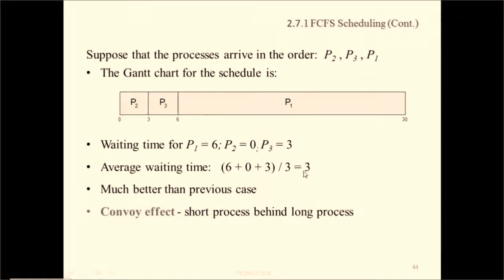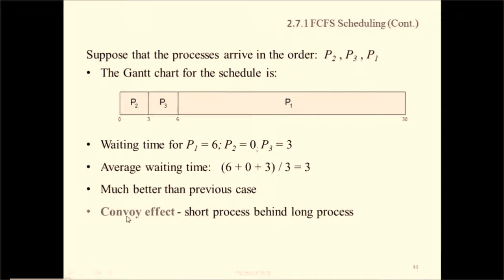Surprisingly, remember that when the Gantt chart showed the order as P1, then P2, then P3, the average waiting time was 27, so obviously it was much higher. And here the average waiting time is very less as compared to the previous, where the order is P2, then P3 and then P1.